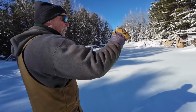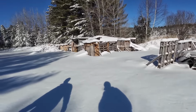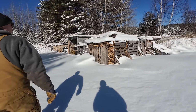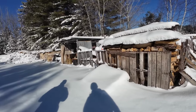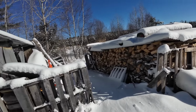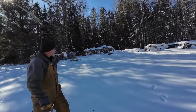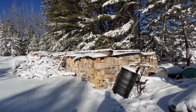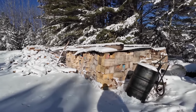So I was going to pile that oak right here, but I got too much junk in the way. This is mostly oak right here now, so I've got to count that. Them are 2 cord rows, so 2, 4, 6, 8, 10. There's 10 cords there. There's 10 over there. That pile behind you here, that's 10. This is 20. Just this block right here, huh? Yep, that's all blocks.